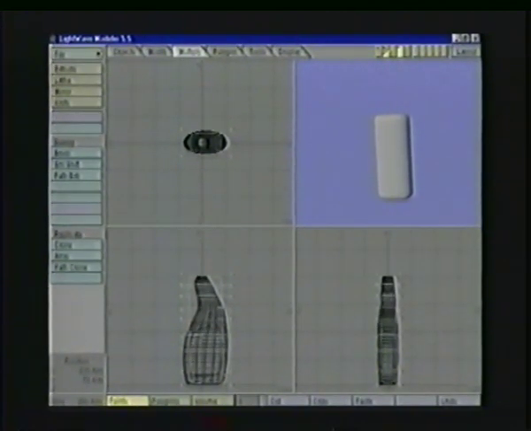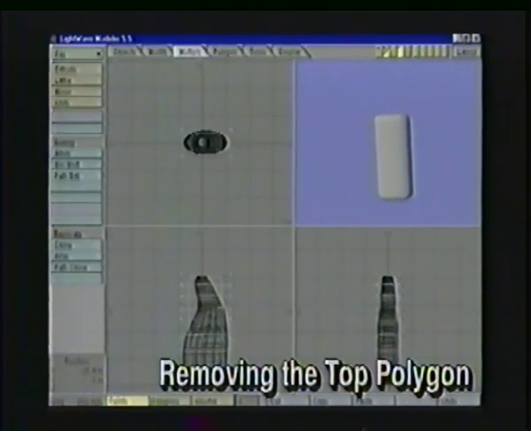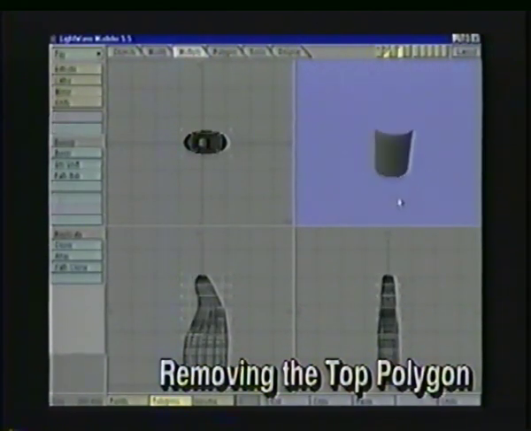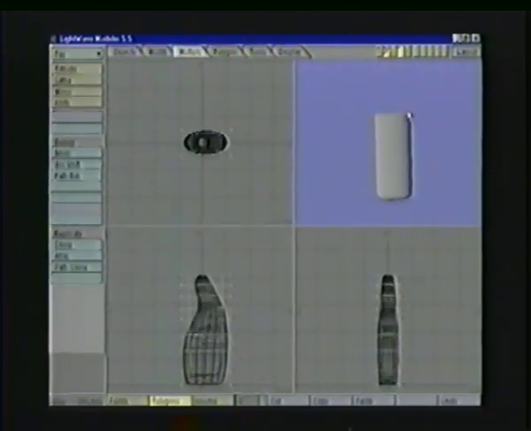Now, to get the bend on this side of the bottle, it's pretty obvious. We're going to use the Bend tool. Before I do this, though, I'm going to start by selecting the top polygon, and just the top polygon, and I'm going to delete it by hitting the Delete key. This is going to give us a totally different shape. You can see how the bottom's curved here, and now the top just dead ends.